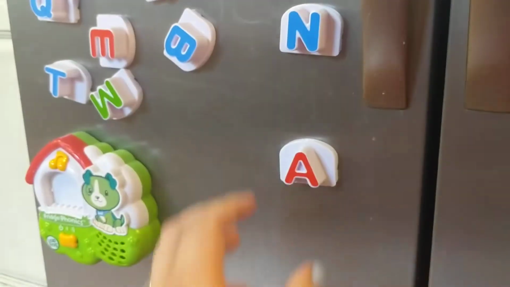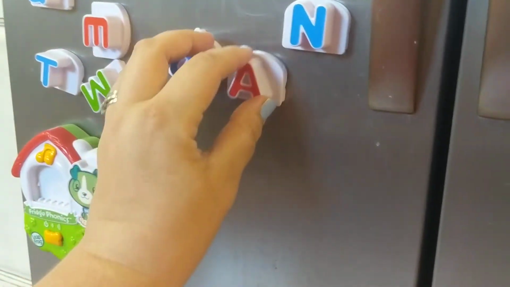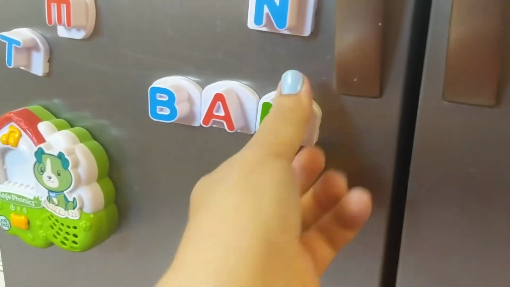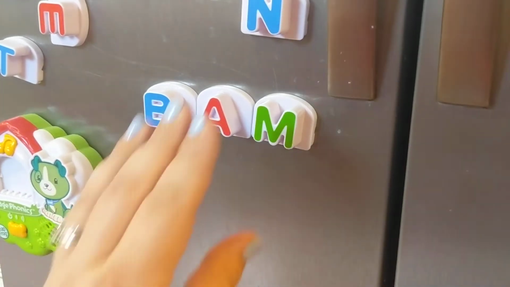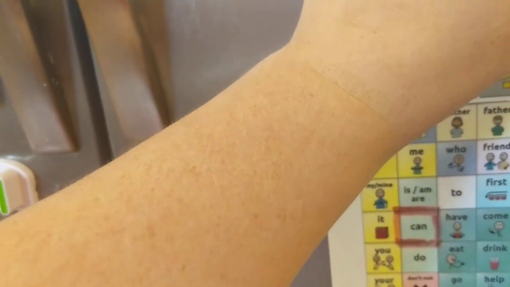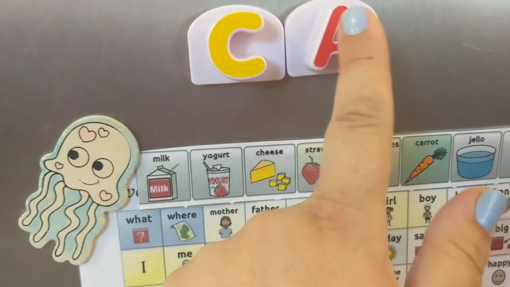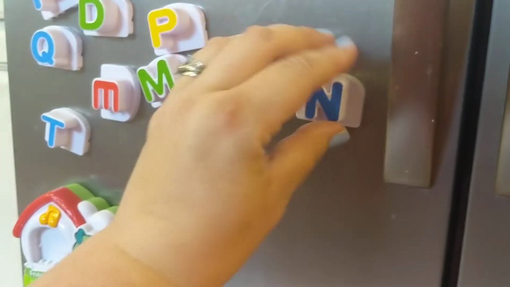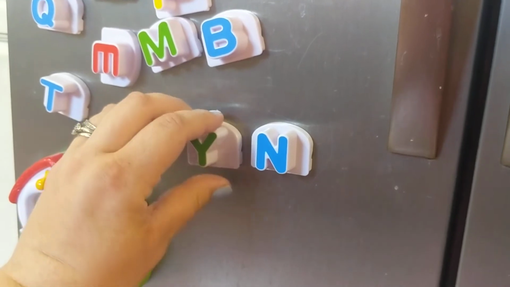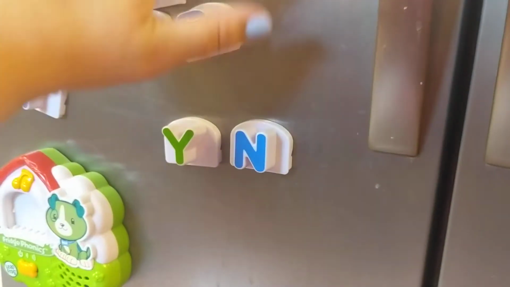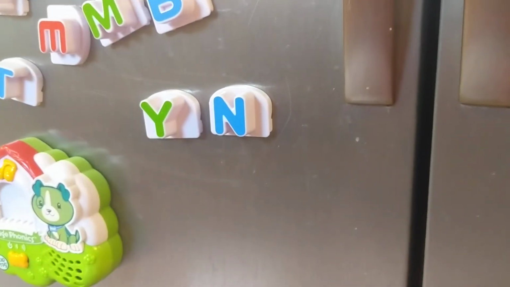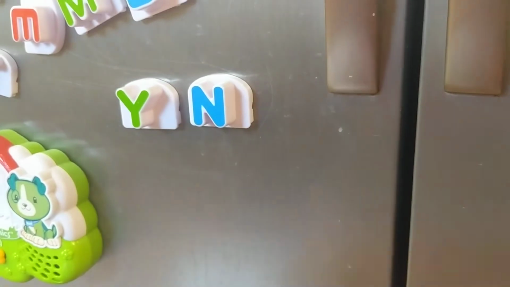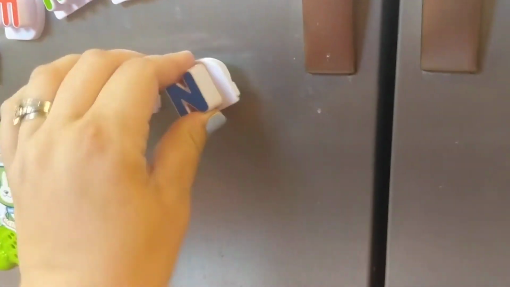All right, k, ah. And then we're going to look, and you may put in a visual field of 3 letters, and ask which letter says ah. And then they can pick out the A. Oh, good. K, ah. Our last sound makes an n sound. Again, depending on your child, you know what visual field they can handle. You may start out with 2, you may put 3, and then eventually they could maybe handle the whole alphabet. K, ah, does Y or N say the sound? And then we can do that.